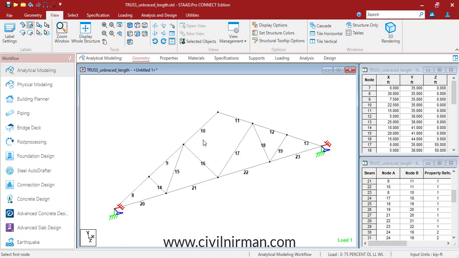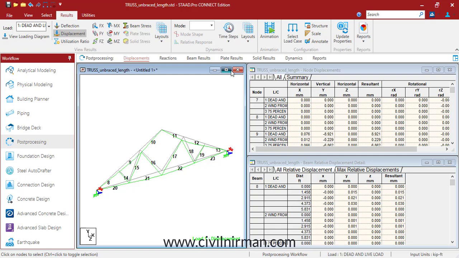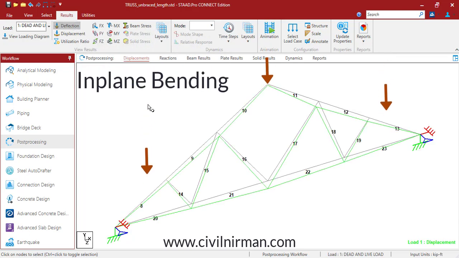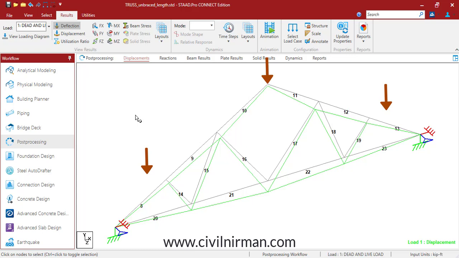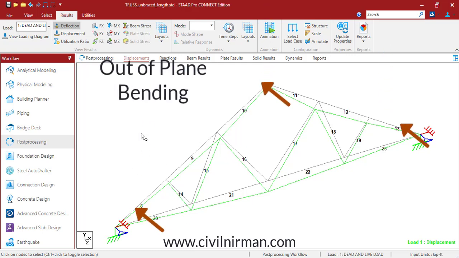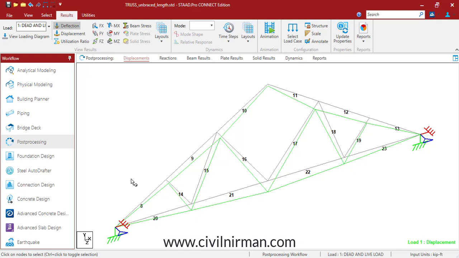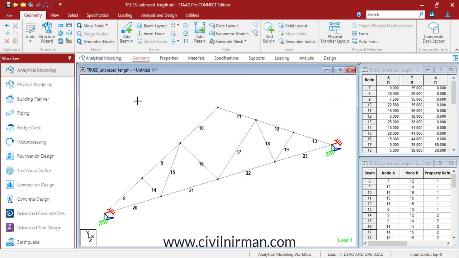I hope you understand the in-plane bending. It means that my truss will bend in the same XY plane. Let me show you post-processing mode for better understanding. See, this is the in-plane. If my truss bends laterally, that is in the other direction, that will be the other plane. Right now we are talking about the in-plane part. So what I want to convey is, the segment length is 7.5, each part is 7.5 feet. So the bottom chord is broken with these strut elements, right?